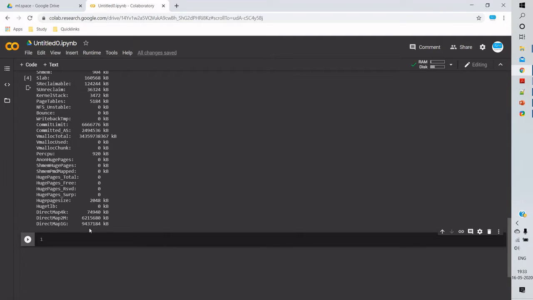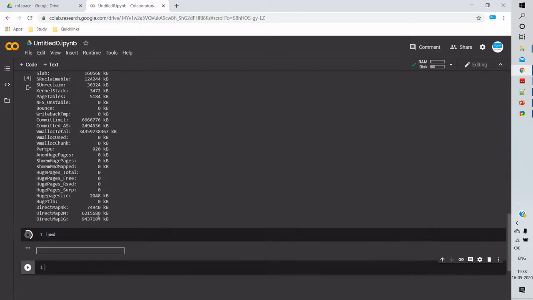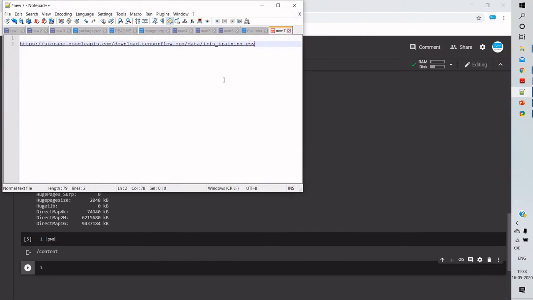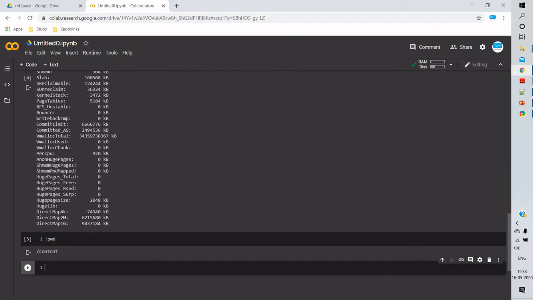We can also do a lot of other things, like downloading data sets of your interest from a Google repository. I have this data set from Google APIs, so let me download it using wget.